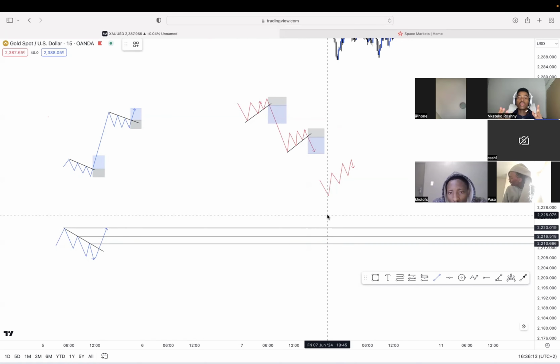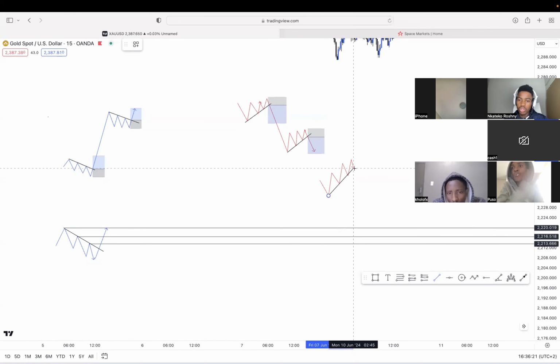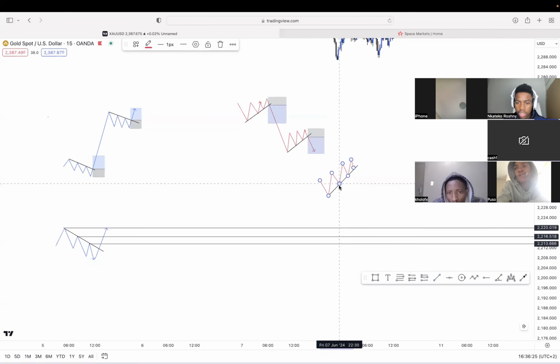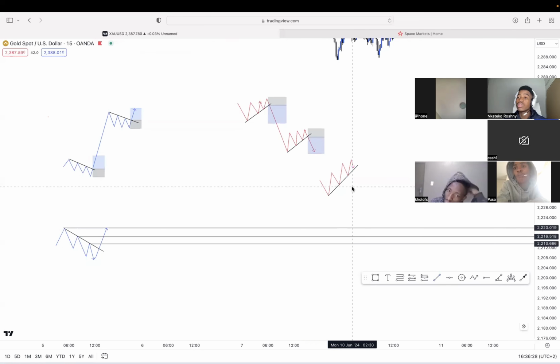So let's say you just woke up. Once you woke up, you find a correction like this. You know what to do. So you're just gonna draw your trend line like that. Then make sure your touches are early so they don't even confuse you as a trader. So how many touches do we have there? We're currently having first touch, second touch, third touch. We don't have a fourth touch. And then you know that at that fourth touch, mostly we're just gonna look for what? We're just gonna look for breakouts.